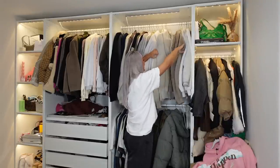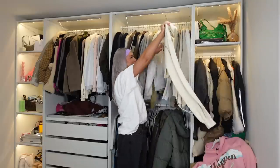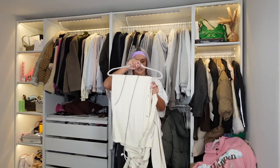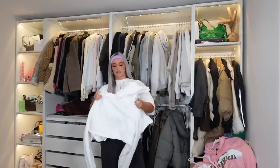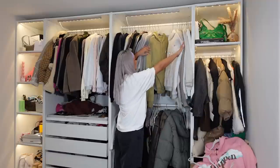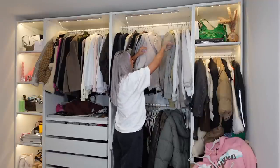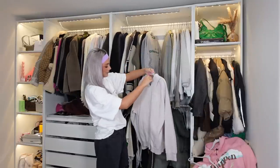Why is my whole wardrobe Sisters and Seekers? Because I'm not going to want to get rid of it. Several things can stay - my essentials can stay. This PLT crop tracksuit can go - I do like it but I'm not going to wear it. She's cute but she can go. This can go as well - I've got the grey one and the light grey, so I don't need the white one too. Yoga hoodie, that's staying. Jacquemus hoodie, that's staying. Lounge tracksuit can go - just because I don't wear it.